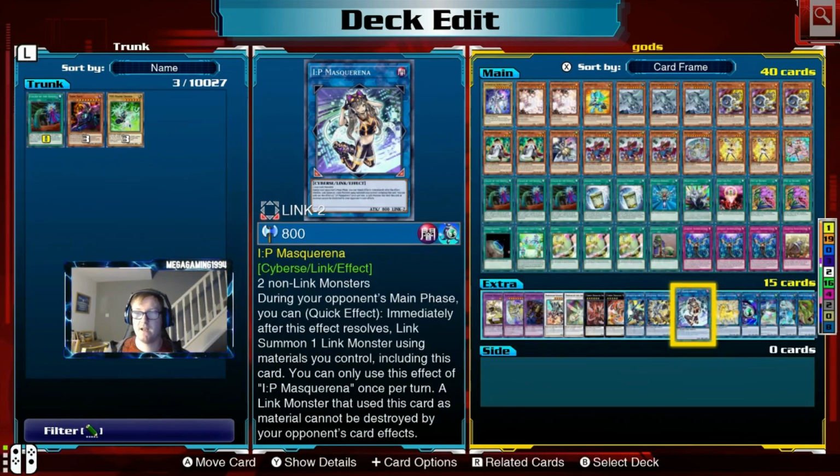So for Masquerena, you're going to use her to link summon either into Unicorn or to go into Avamax. If Masquerena is used for link summoning, the monster can't be destroyed. And also her effect is you can link summon during your opponent's turn as well, which is really good.